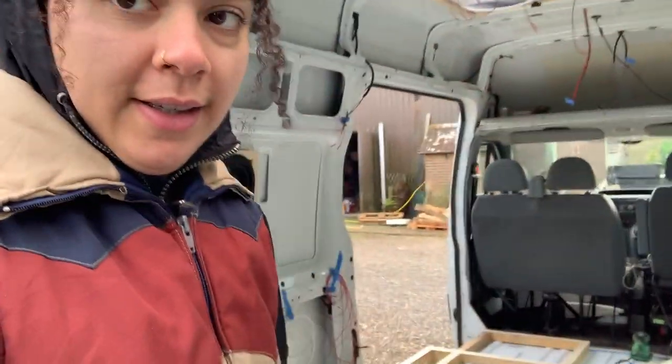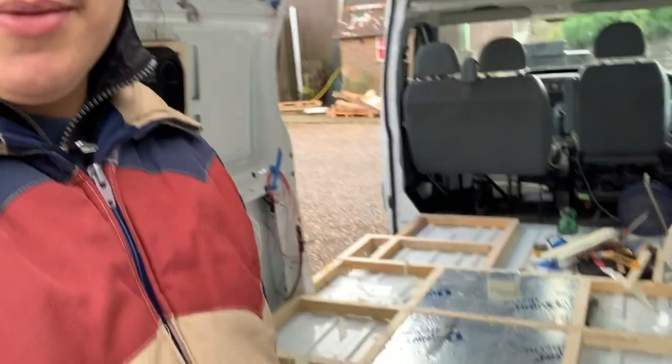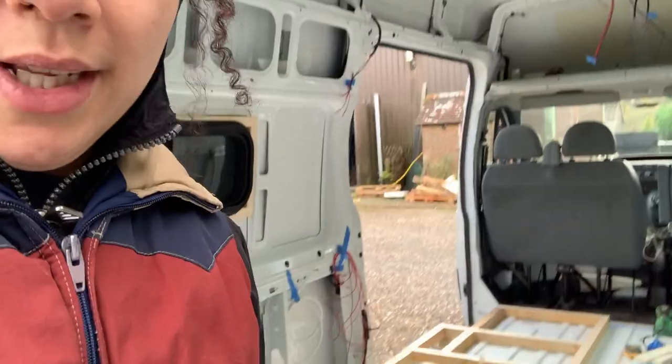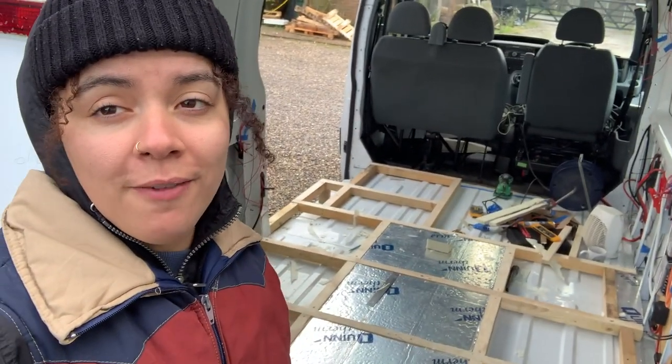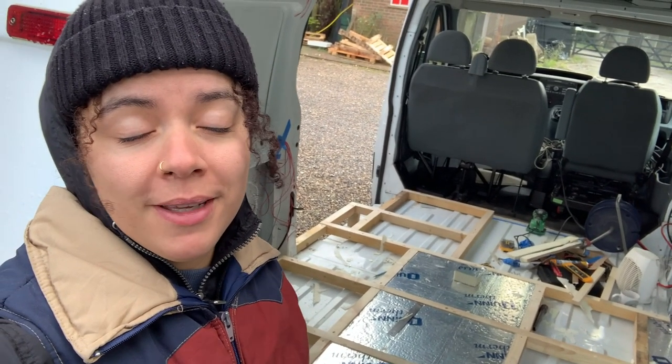Good morning. So, yesterday I started putting down the insulation. So that's as far as we've got so far. Today I'm hoping to finish it, although it is a bit more fiddly to cut than I hoped. It's pretty thick and it's a bit of a weird material, so it takes longer than it should. Maybe it's just because I'm a bit crap, but I hope that by the end of the day all of our insulation will be down and we will have the beginnings of a floor.